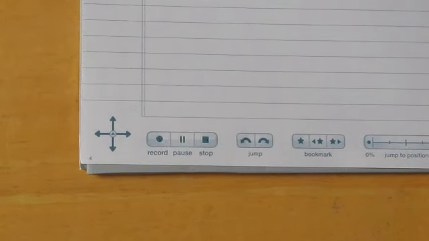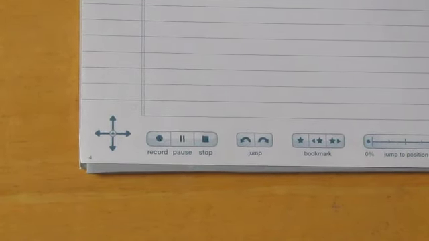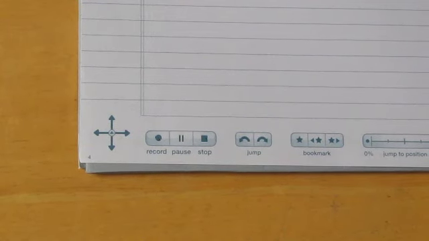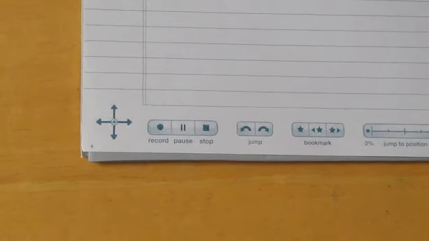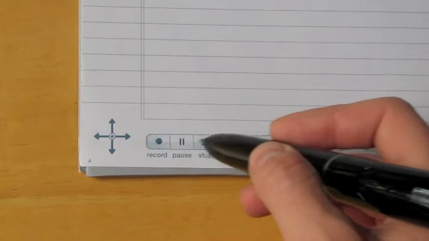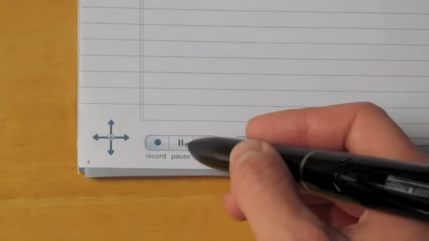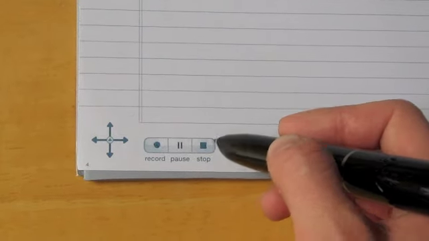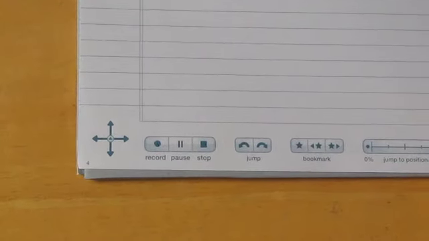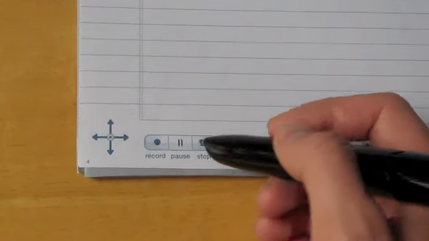Okay, so now if you want to record audio and write at the same time, you're going to focus on this little left-hand corner of the page right here. These three buttons are where you're going to be using most. The record button, the pause button, and the stop button. To start recording, just hit the record button, start writing and talking, and when you're done, hit stop.